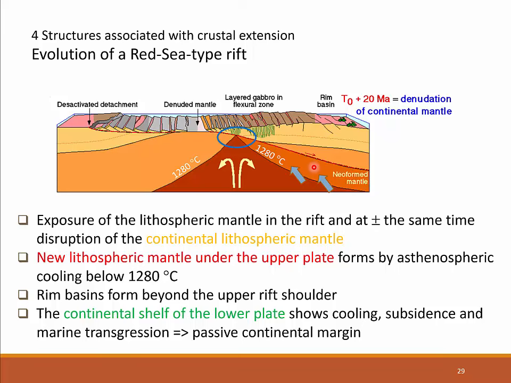This is an effect of cooling, because wherever asthenospheric mantle cools down below about 1280 degrees, it converts into lithosphere. 1280 degrees is a mechanically important temperature. Below this temperature, the material would become significantly harder, its shear strength would increase, and it becomes part of the lithospheric plates, which are mobile on top of the asthenosphere and can take part in plate movements such as continental drift.